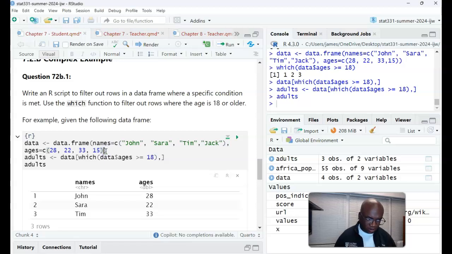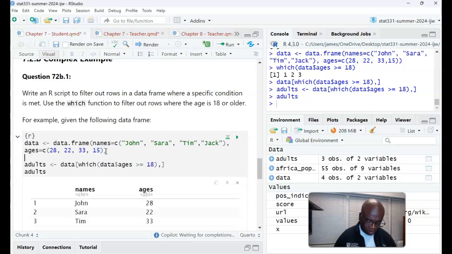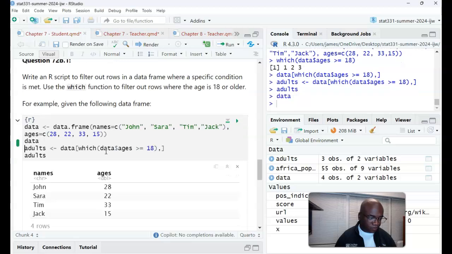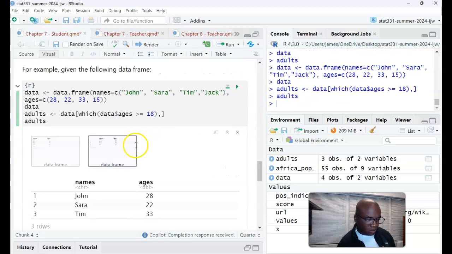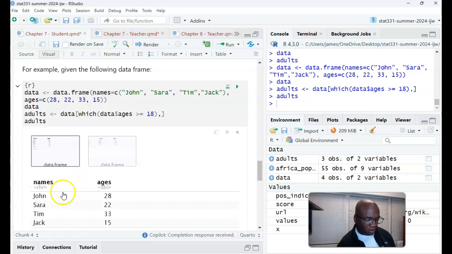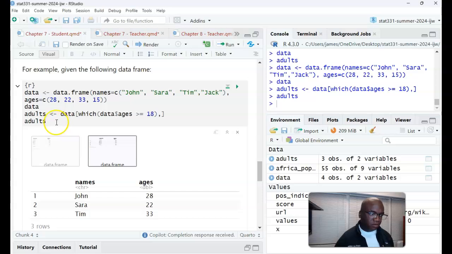Whereas data, you see, was 2 columns, and then adults is just 3. This is a little bit better using a filter, but this is working with a data frame. You can see the utility in it in terms of what you would want to do if you were doing some level of software programming or development within R, which again I don't advise.